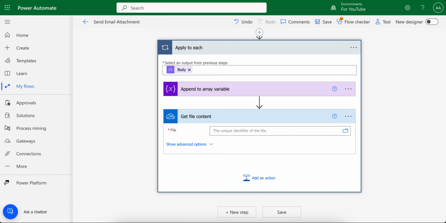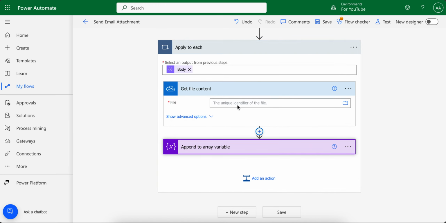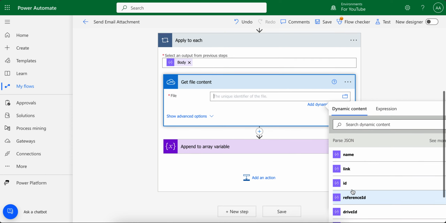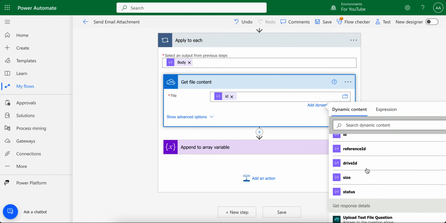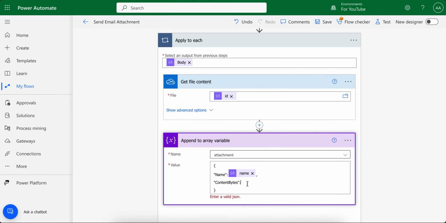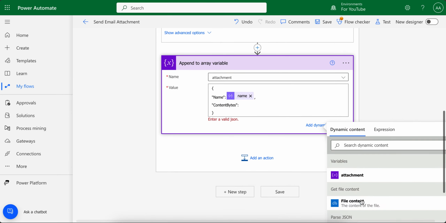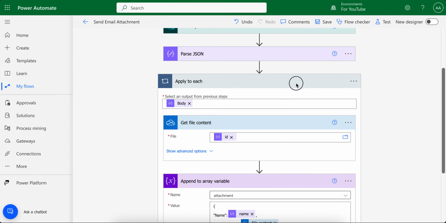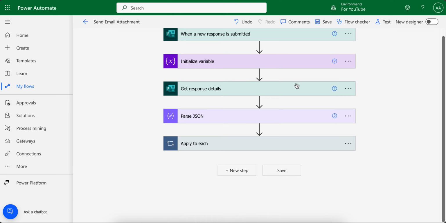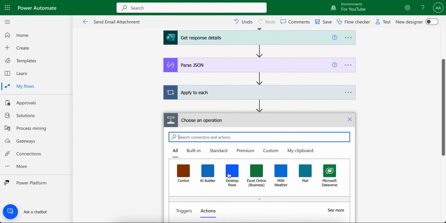As you can see here, all the files are in here. So with this, you can check it, and based on that, you will use the get file content. If it's in OneDrive, you will use the get file content action of OneDrive, and if it's in SharePoint, you will use the get file content action of SharePoint. Okay, drag this action below this one, and here you will provide the ID from the parse JSON. This one. Okay. Now click here, and in content bytes you will add file content. Okay, now it's done. It will get the file content of the attachment and add it to the variable. Now we got file names and variable and everything.